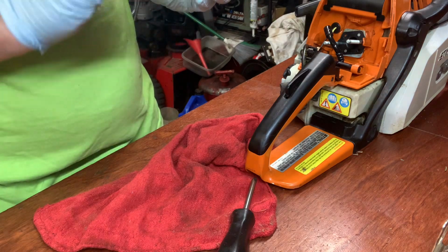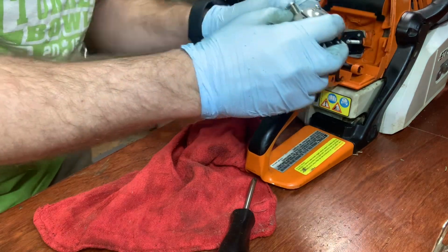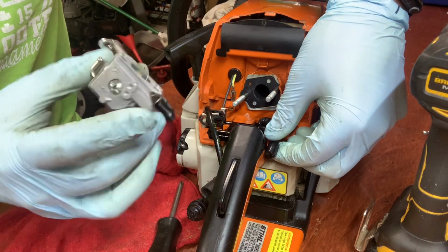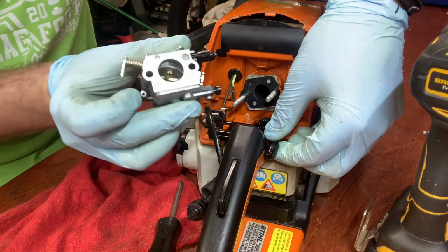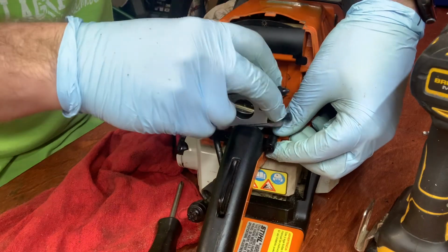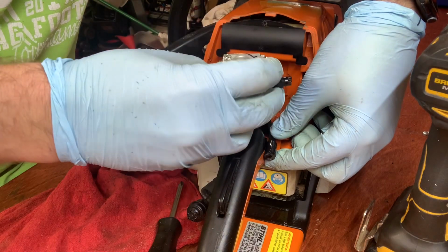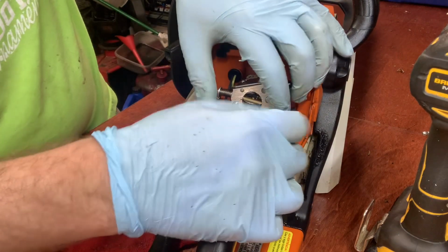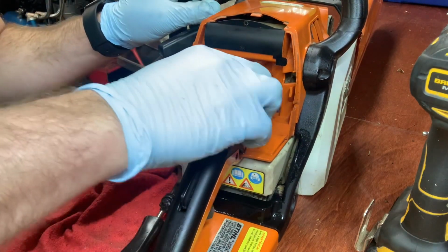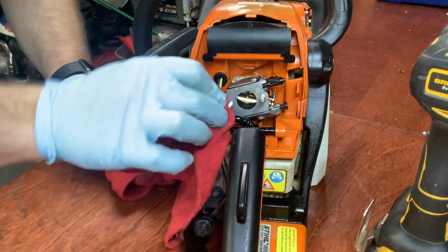Throttle. Usually put it on last, but let's get this on first. All right, let's get this all back together. There's the fuel intake, so that's got to go pointing out for the fuel line here, and then there's your choke lever, so that's got to be on that side. Make sure your gasket's in good shape, which it is, and is there, which is good. Fuel line around.